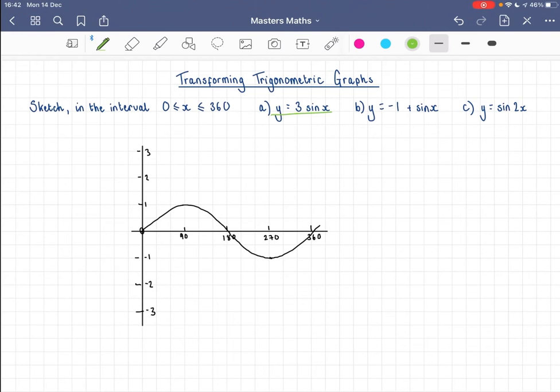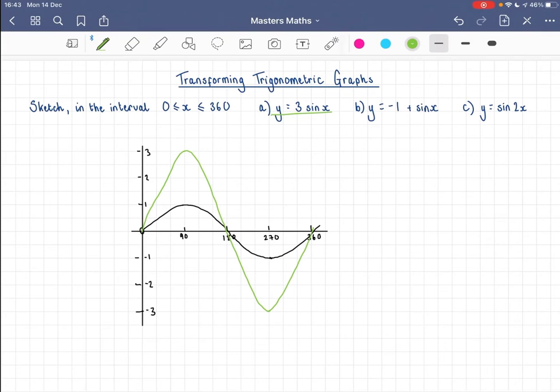All of the x points are going to stay the same. So all of the intersections with the x-axis are going to stay fixed, but it is my y that is going to change. So it is going to look something like this. It's going all the way up to 3 at 90, back down through 180. Just mark it out first. And it's going to come down to -3 at 270, and then back up to cross the x-axis at 360 again. And that's it. That is all we have to do to transform that graph. Okay, lovely and simple.